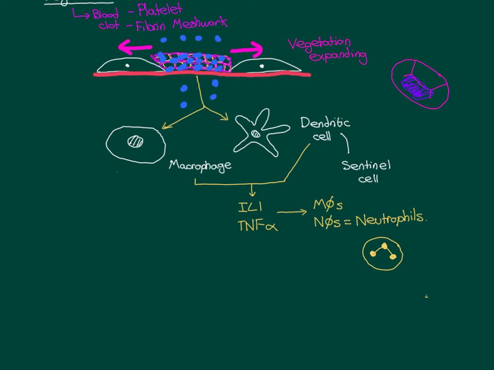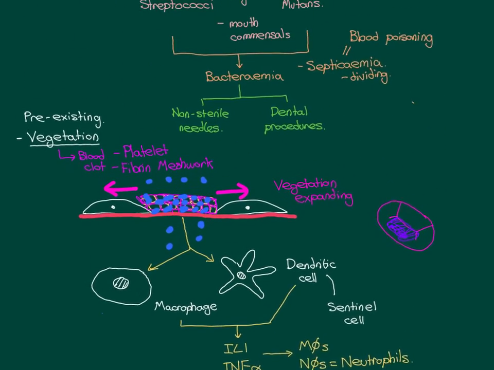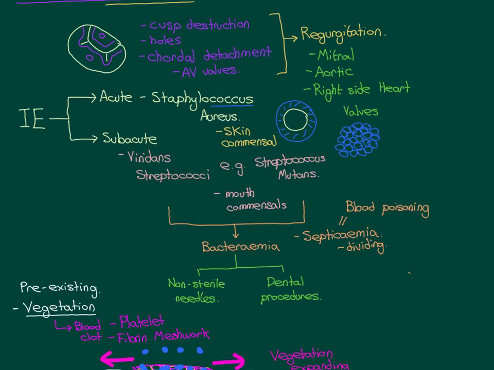Right, and this cannot just occur to the endothelium over the heart valve cusps. We're particularly interested in it occurring in the endothelium over the heart valve cusp, but it could also be occurring on the endothelium over the actual wall of the heart. Now, coming back to the two different bacterial species that can actually cause this, Staphylococcus aureus and Viridans streptococci. I'm sorry about saying two different species. Viridans streptococci contains many different species, so it's more than two different species.